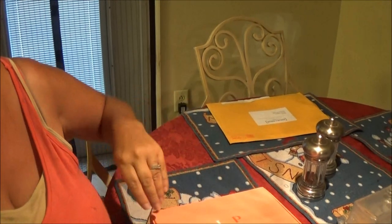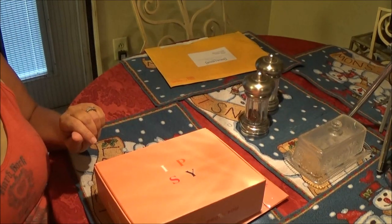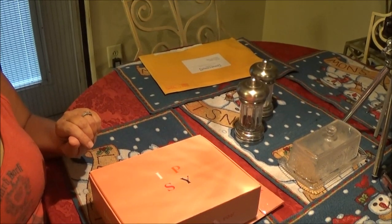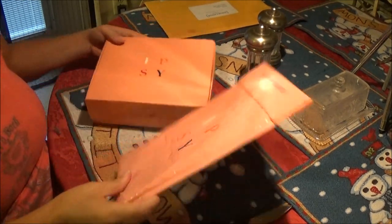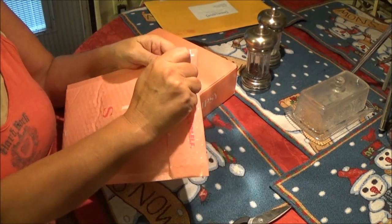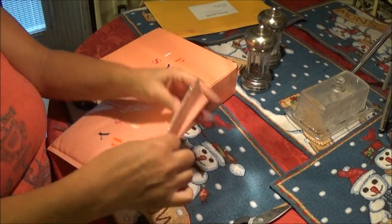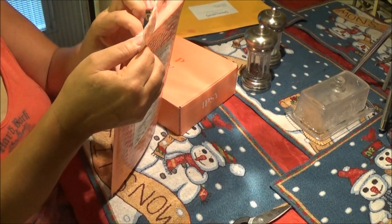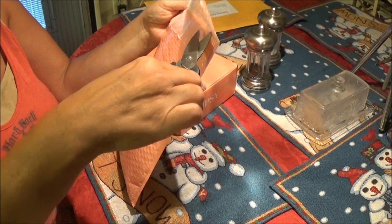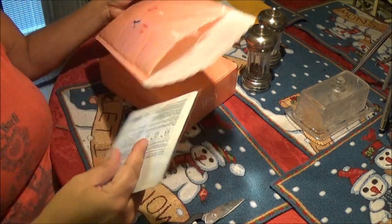Okay, let me see if you can see here — there we go. So let's open this one first. This is the first one that came, a few weeks ago, and I just haven't opened it. I was waiting for the other one to come. I like their other package — I thought it was much prettier — but they probably got these on a deal or something.